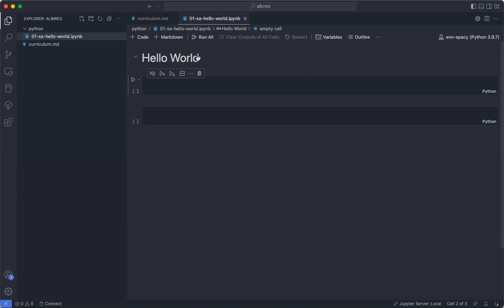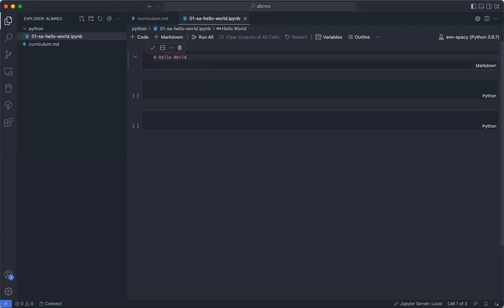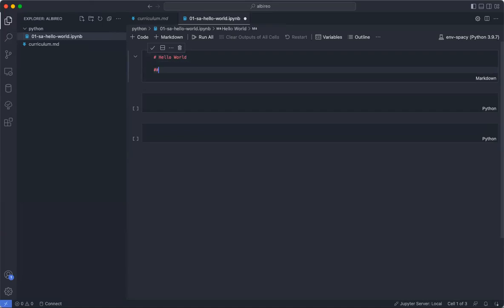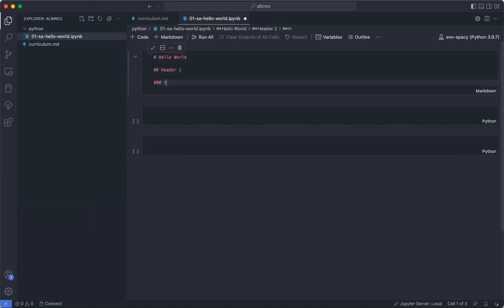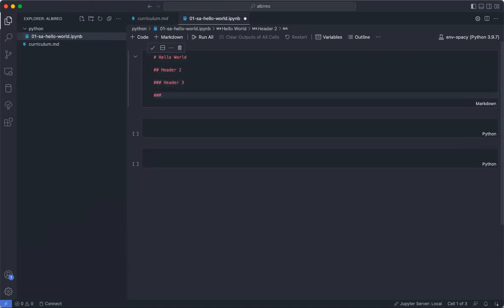And let's say I want to open it again. I just double click on it. It will open the cell again. And let's say header 2, then header 3. So you can add 3 headers, which is very common, but a 4th header generally you will not see. So these are the 3 headers we can do, and also bullets.